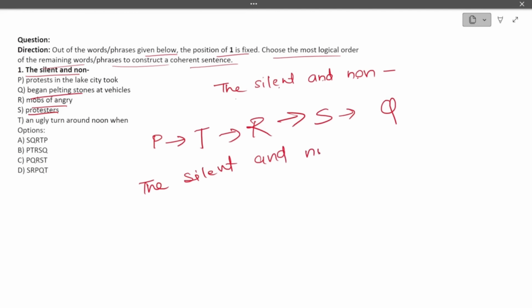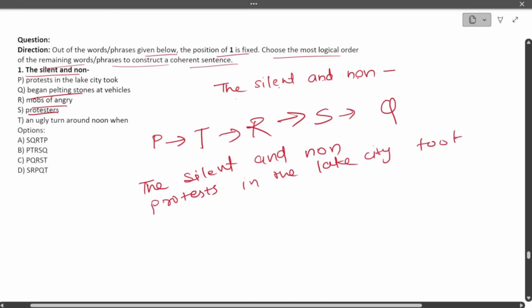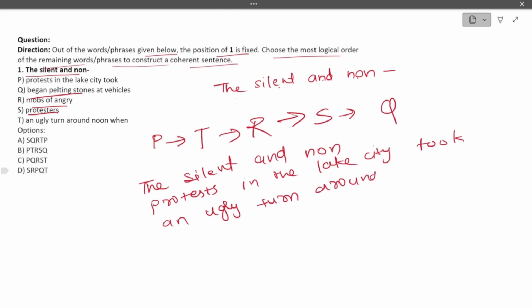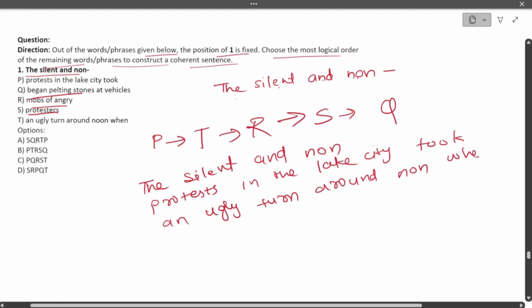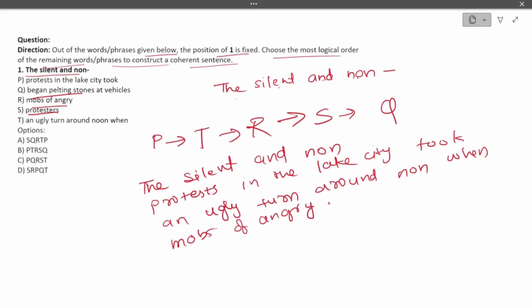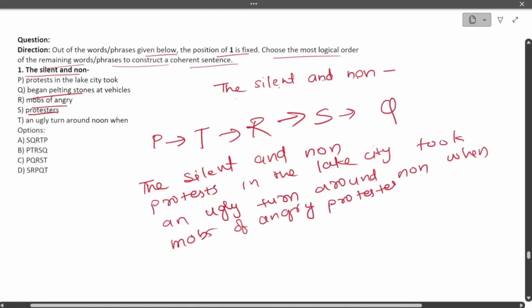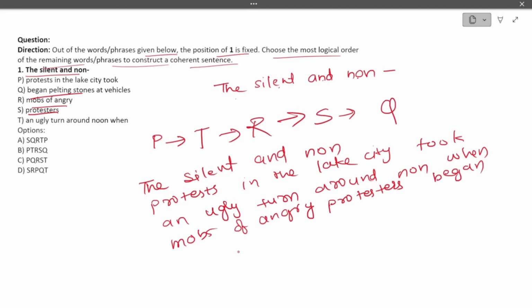The silent and non protest in the lake city took an ugly turn around noon when mobs of angry protesters began pelting stones at the vehicle.